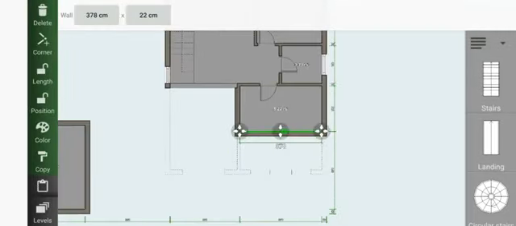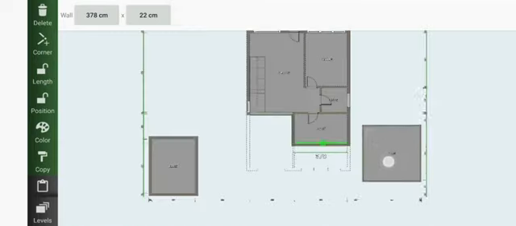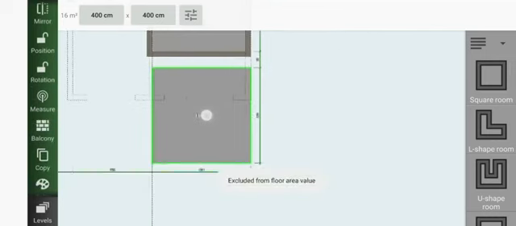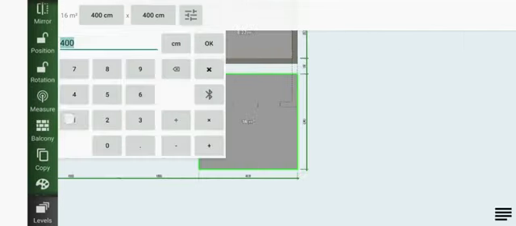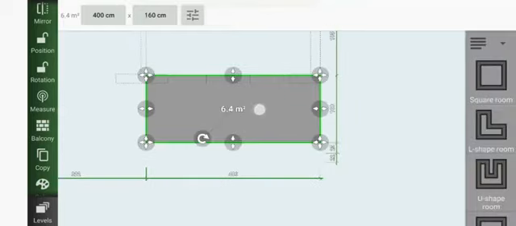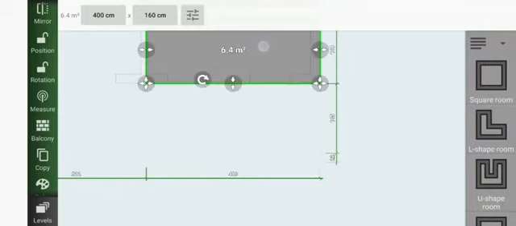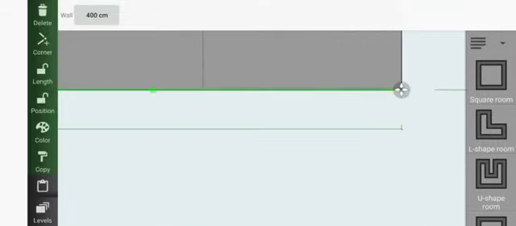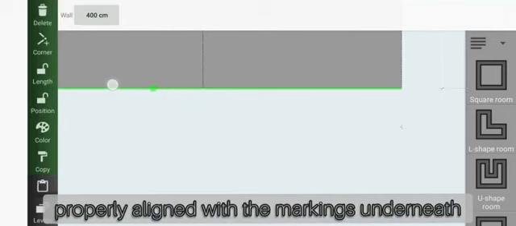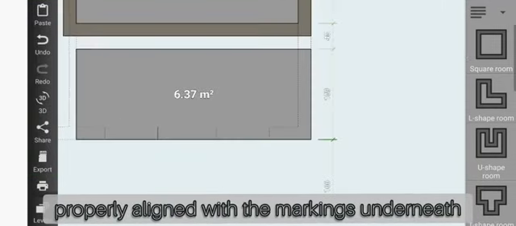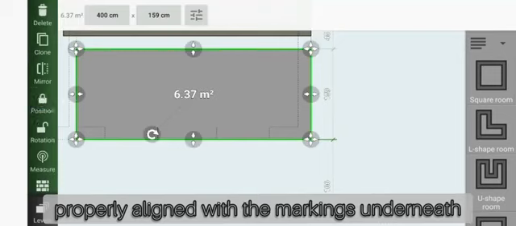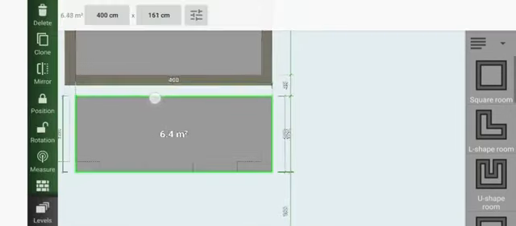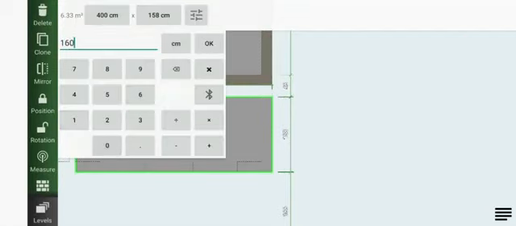You can move the room a bit in so that we can add a balcony. So add a square room and go to balcony. Let's make the size to be 160. And just make sure that your balcony is properly aligned at the corner of your bottom floor so that it just flushes with the bottom floor. Okay, that looks good enough. Just make it 160 again.